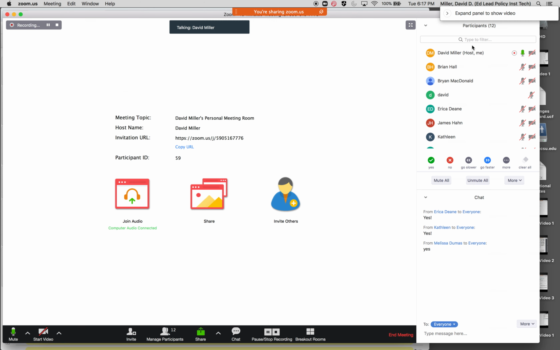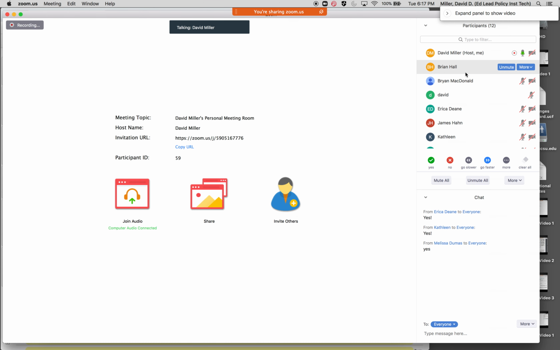In the participants window, one of the things that some of you have already discovered, and hopefully all of you will see, is that underneath the list of participants there are a bunch of additional options in terms of things that you can do.